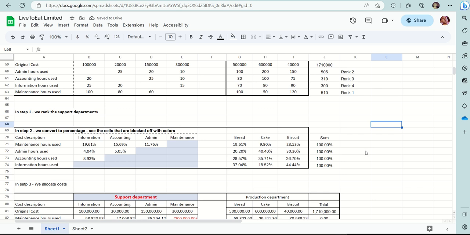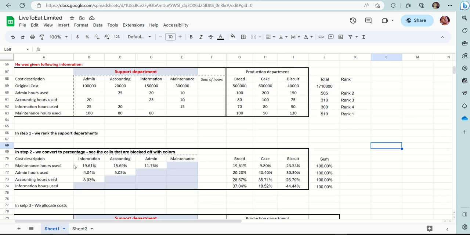And now we would also arrange the maintenance department here first, admin, and then accounting, and then information. The reason I put the maintenance department at the very last over here is because I want to show you that the step down method truly is step down.